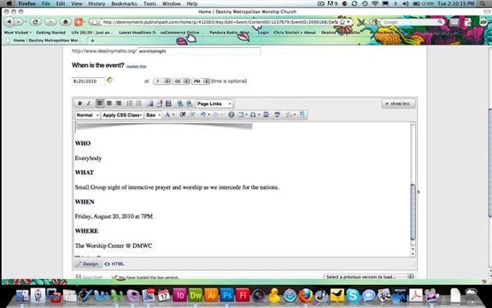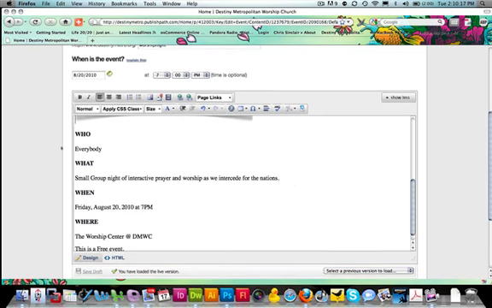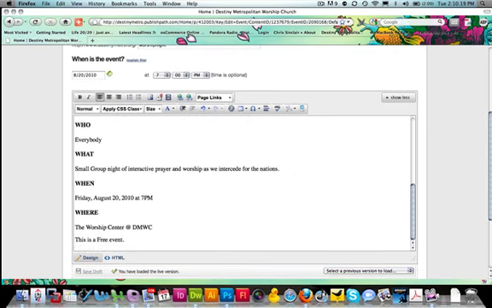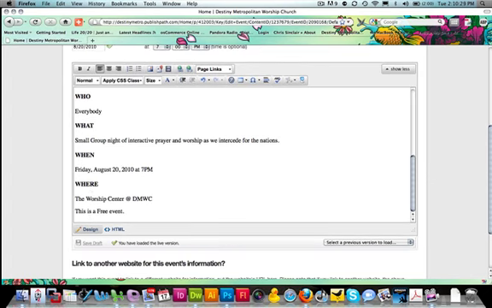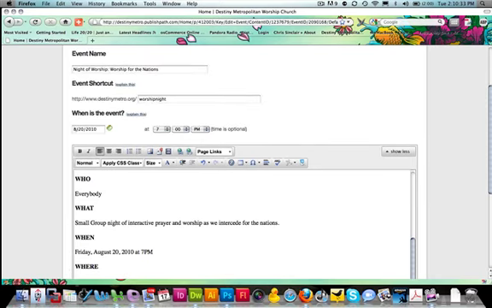And like I said, you want to make sure that when you lay out any information about events that it's in this exact order. So you'll take the report that I give you and you'll just pull out the essential information that the user needs to know. Who's it for, what the event is, when is it, where it will be, and any costs or additional information that is provided.